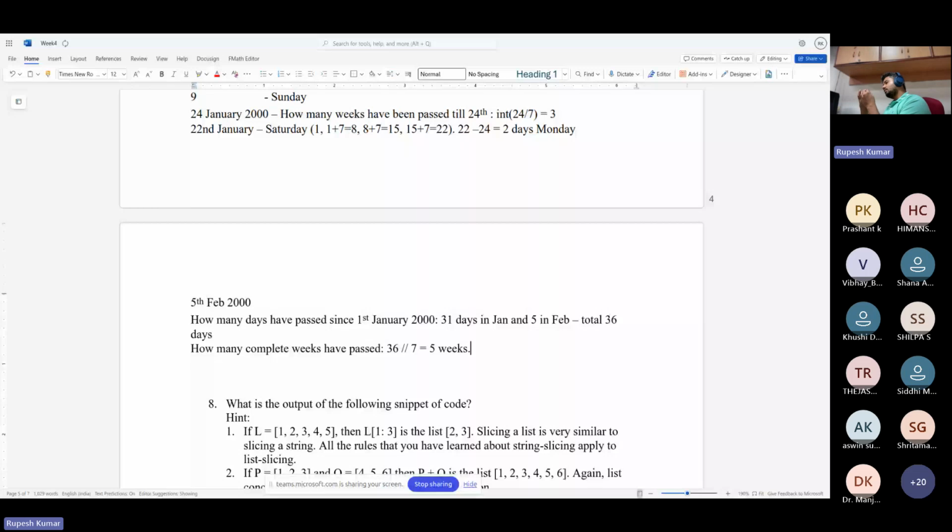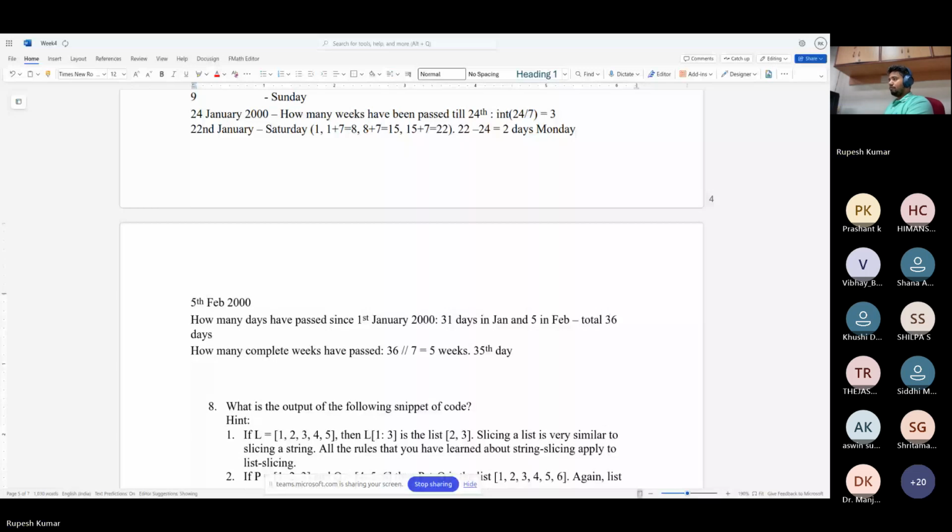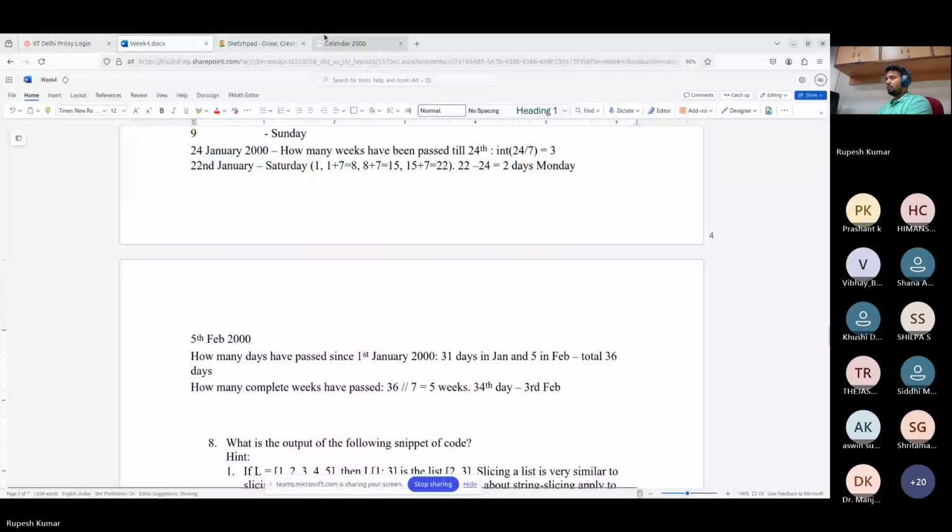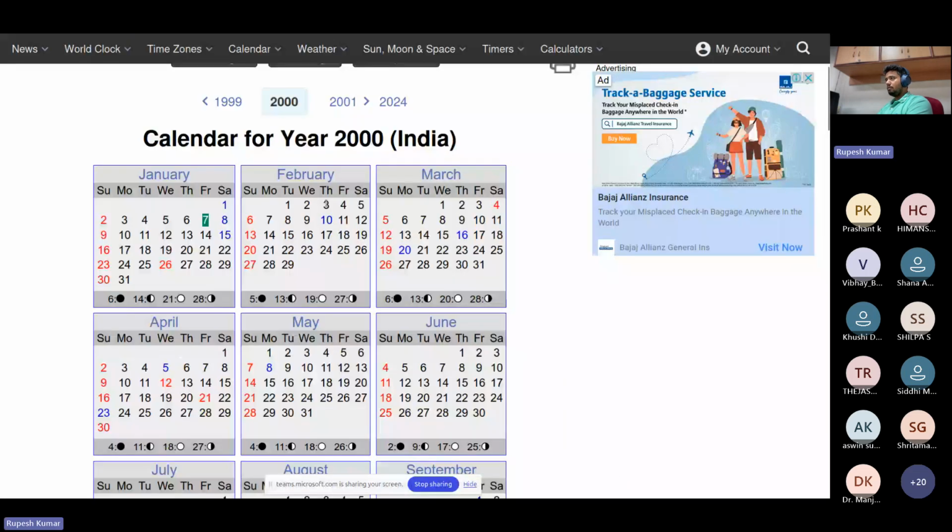Fine. And what were those days? What was the most recent Saturday? The most recent Saturday would have been on the 35th day. So that is 4th Feb. I mean 35th, not 35th, 34th day. And that would have been 3rd Feb. So let's see what was 3rd Feb. 31 plus 5.